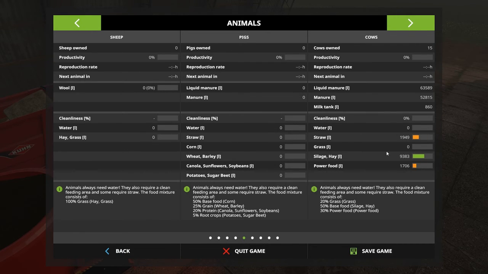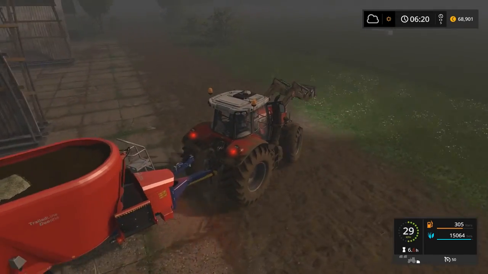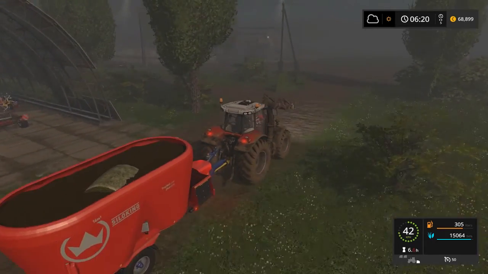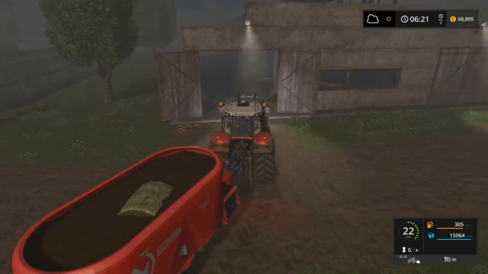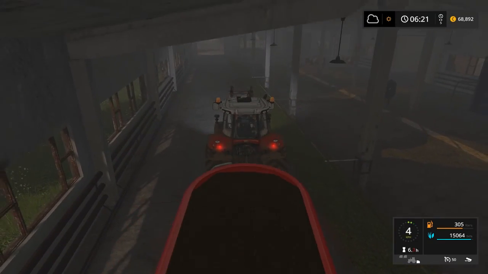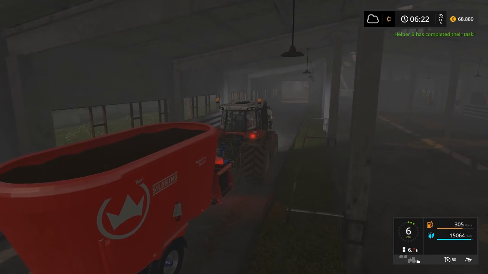So if you see now, we have zero grass. And I'm pretty sure we're going to have 4,000 grass when, liters, I guess, or yeah, because it can't be 4 tons. If you see now, it's wobbling around in there. And when we drive here, whoop, it's gone. And there our cows have grass. So we will start to feed them now.